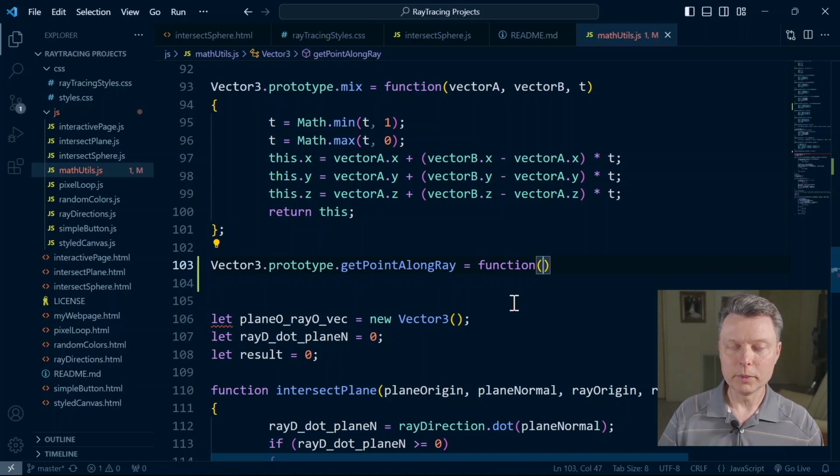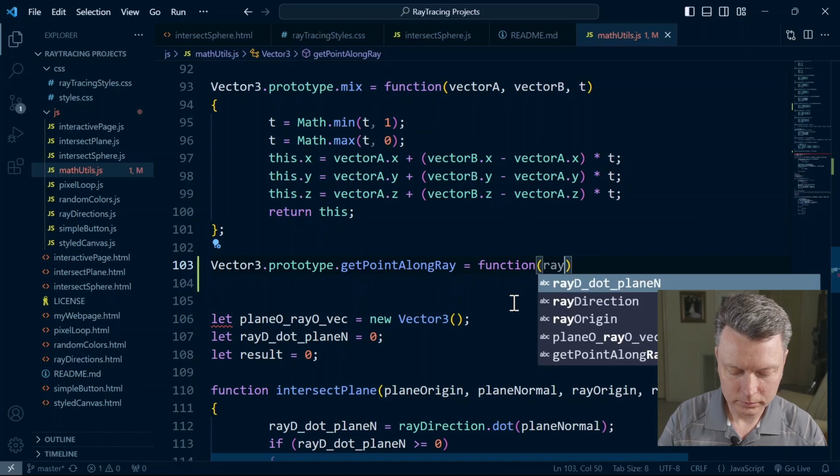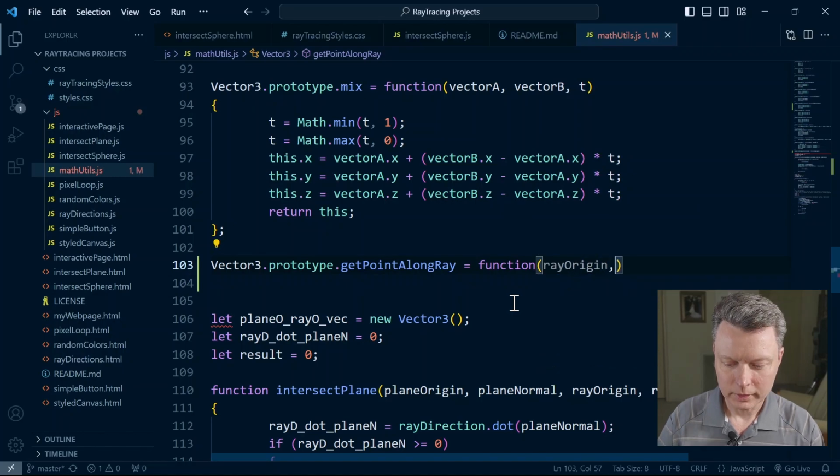And now remember what were the bits of information that it needs to do its work. So we need a ray origin, we need a ray direction, and we need a T value for that ray. So let's add those parameters now. The first one is rayOrigin, and then they're separated by commas.